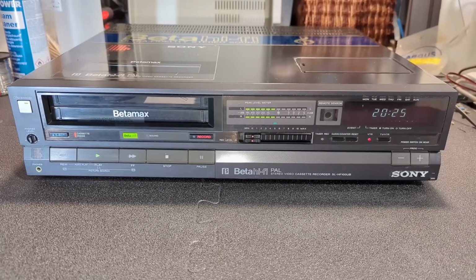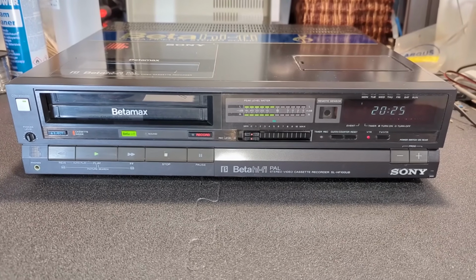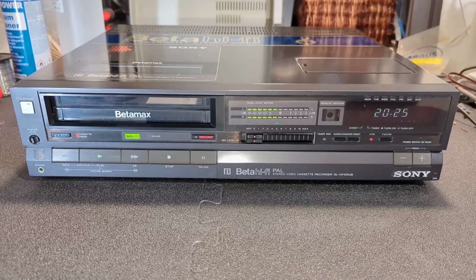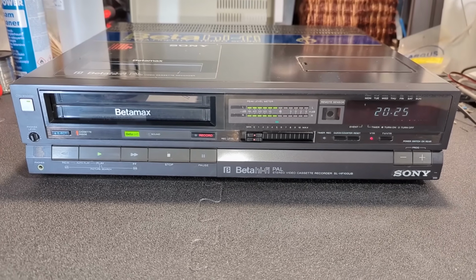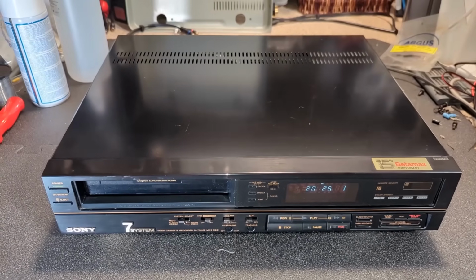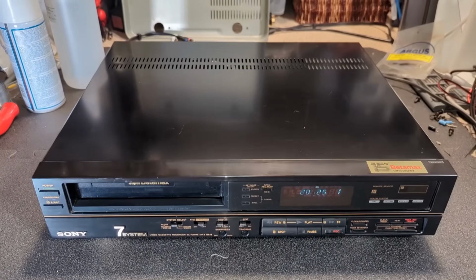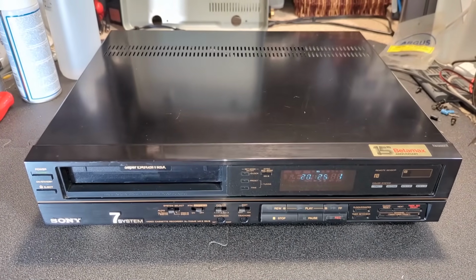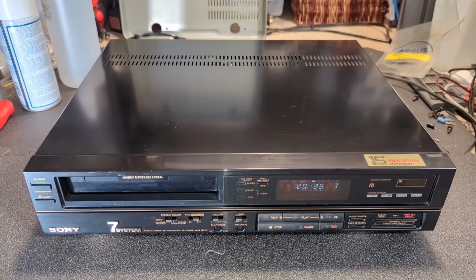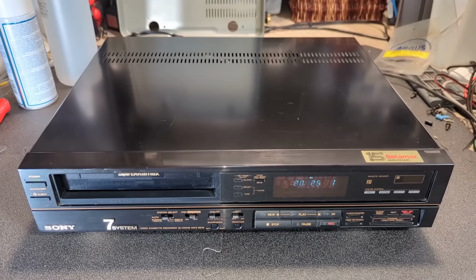This is the Sony HF100, so SL-HF100 Beta Hi-Fi machine, and this was the first European Sony Beta Hi-Fi machine released. Sony also had an ME range of machines for the Middle Eastern market. These were multi-standard machines, and were variations on sort of the more standard machines you'd find in domestic markets.